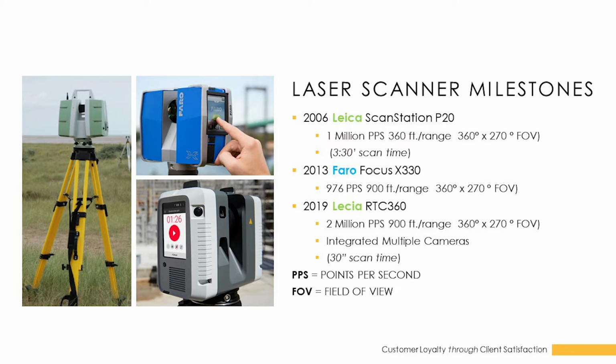And the other thing, too, is it's all about supply and demand. And certainly the equipment that's available today satisfies that requirement. So just to recap, the equipment is lighter, it's easier to use, the scan data is better and more accurate, and also the scan times themselves are extremely short.